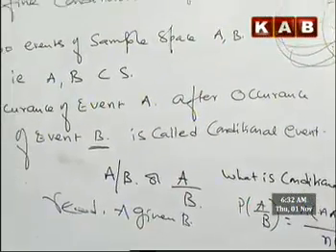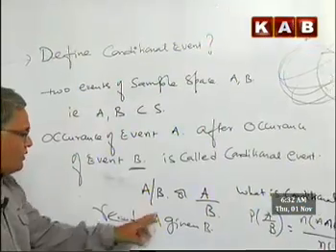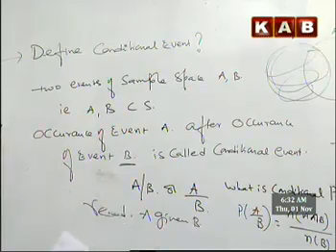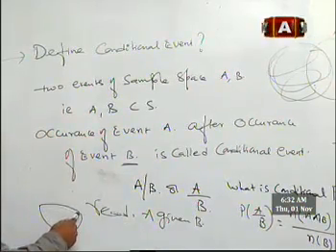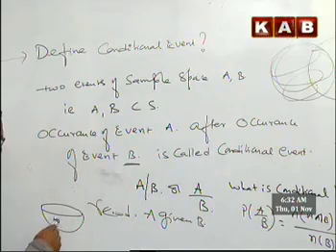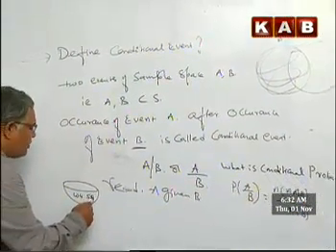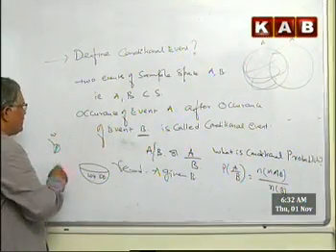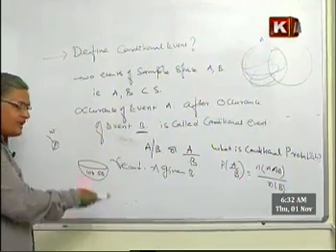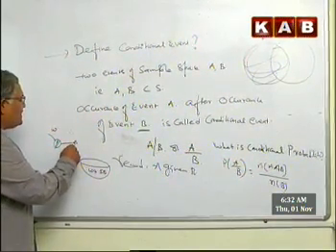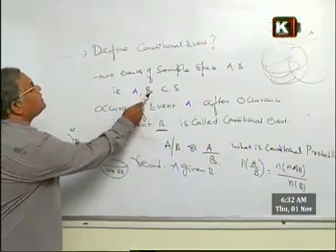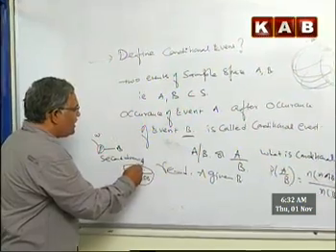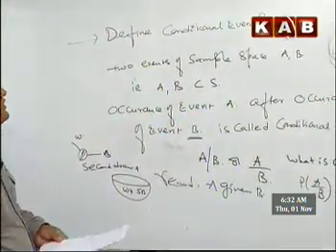Now, again I repeat, again I simulate. Define conditional event. What is a conditional event? Two events are there. One event has already happened and we are exploring the happening of the next event. It is like this. Consider an example. An urn has four white balls and five black balls. One ball is drawn. This ball is white. Now without replacement, you are drawing the second ball. So this ball is event B, which happened first. Now the second draw is your A. That is the meaning. So this is the conditional event.